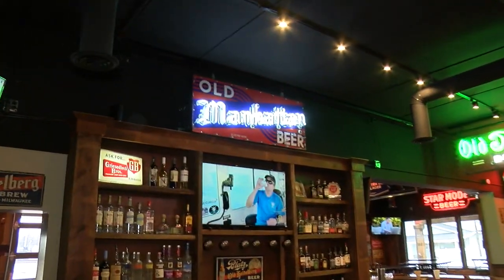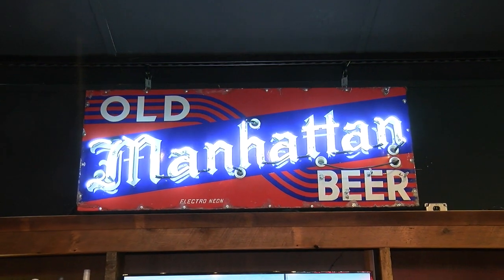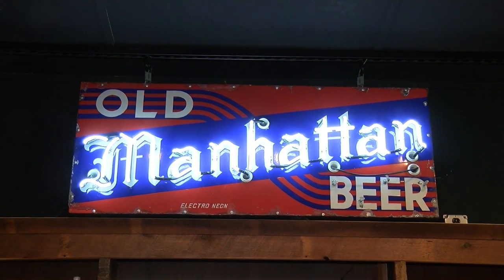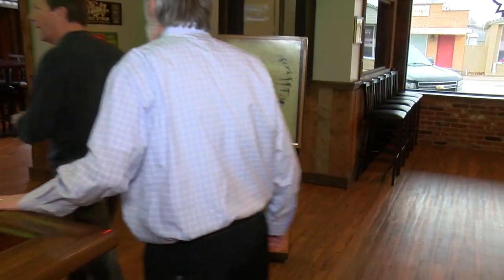Old Manhattan — another neon sign there. What was Old Manhattan? That was Chicago. There was some talk that it had some Al Capone connections to it. It's missing the beer, actually — we plugged it in and it was sparking. So they took the neon out; they're going to fix it and put it back in. I got that from an auction on the East Coast and had it shipped here. Are you online every day checking things out? I am, yeah. I'm not as much as I used to be because it's kind of — I'm full. I still have another storage unit and other stuff to go in here, so I'm very specific. I'm doing some trading now too, because I might trade a Chicago sign to get more of a regional beer sign — trying to keep everything as regional as possible.